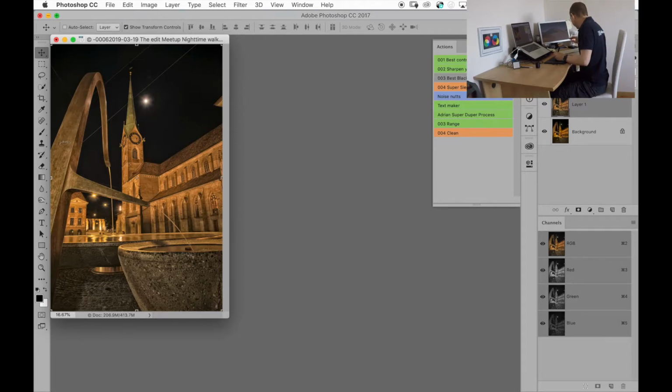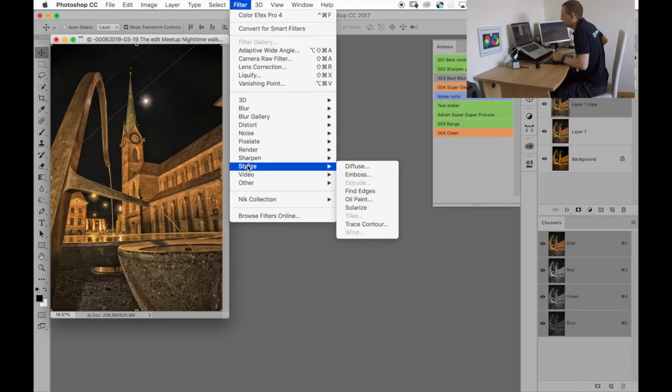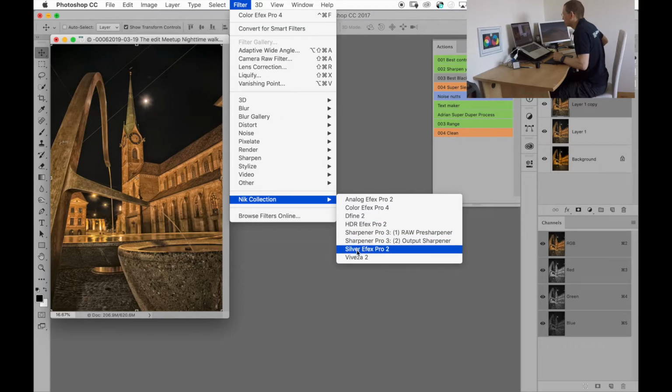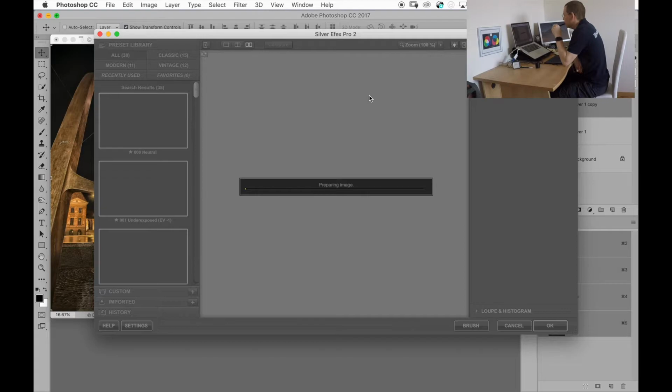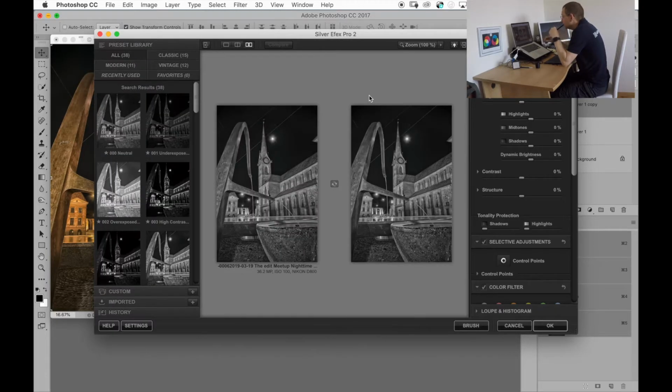That's good. I'm going to create a new layer. And now I'm going to go back into Nik to just see what it looks like in black and white. Silver effects. I do like that though. I think that is going to be it for me for that. Neutral, overexposed.